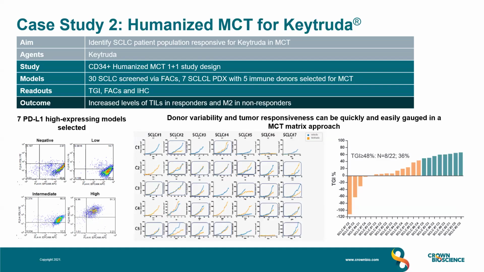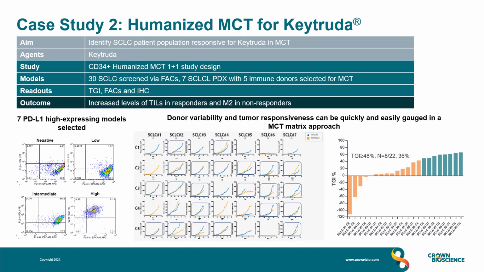So those types of studies could look like something like this. In this second case study, Keytruda was tested in a panel of small cell lung cancer models to identify patient responders. And this is utilizing the CD34 reconstituted humanized mouse model. And this really allows us to leverage the larger collection of PDX models to run those humanized clinical trial studies, although this is quite complex due to the donor-donor variability, reconstitution, and the potential alloreactive responses. So some pre-screening is advisable for the models with the donors, just so that the alloreactive response is manageable.